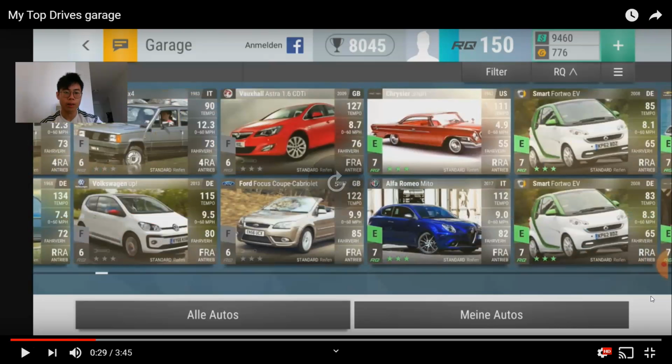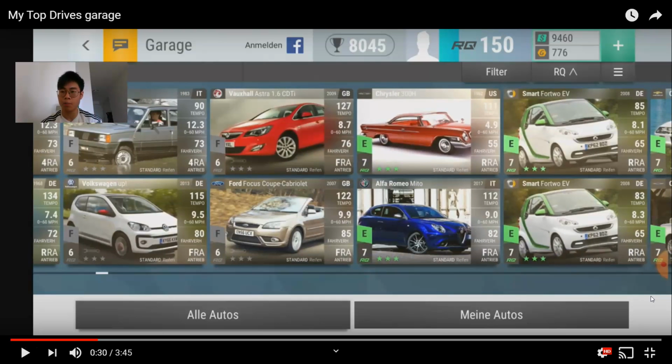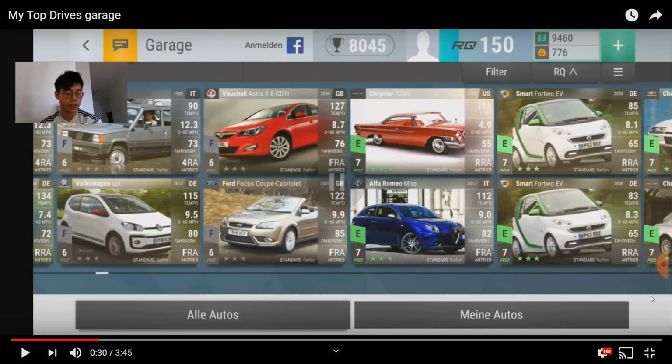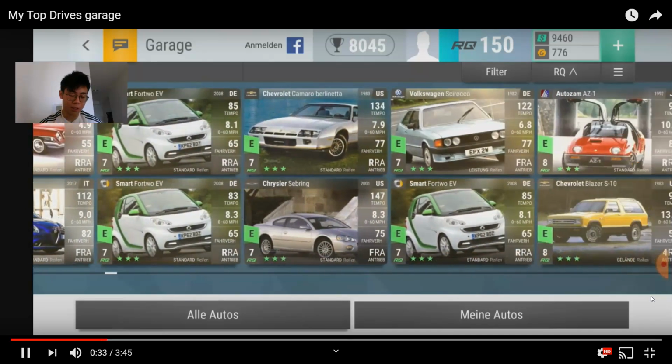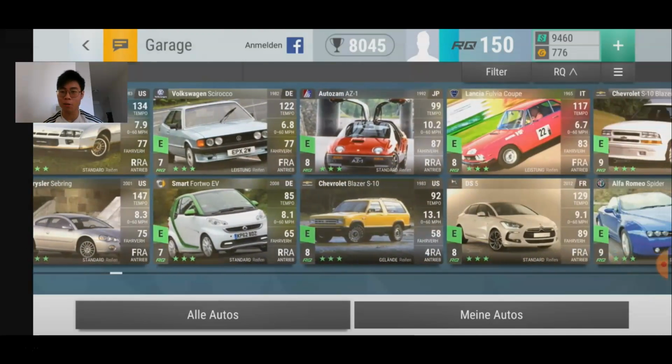Okay, so one thing I have listed on here is you could focus on getting a Renault Fuego Turbo. You have a lot of maxed out commons, but one key card I see missing is that Renault Fuego Turbo, so you could focus on that. Moving on to uncommons, in my notes I just wrote uncommon. Wow.